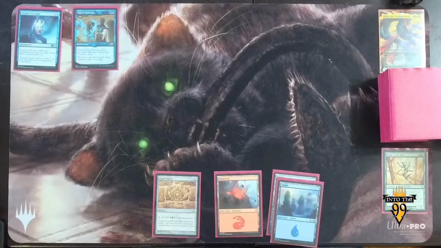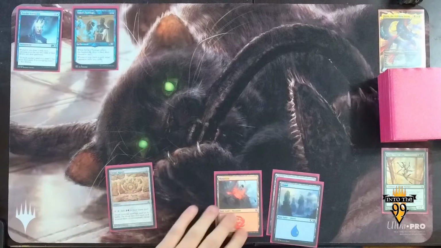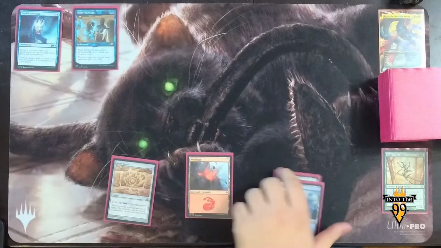Now we consider. I will get one more trigger for Atraxa at least. That's it, though. And then she's gone forever. This game may end rather quickly, in one more round.